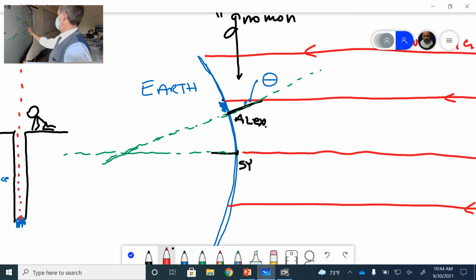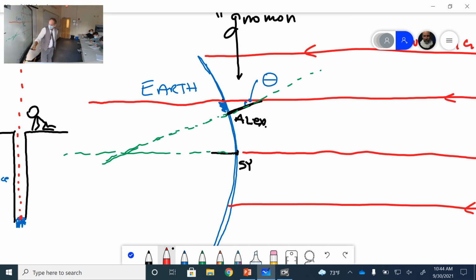And I'm going to extend this ray just so that we can see the geometry. All right. I'm going to just highlight this temporarily. If you look at this, and this, and this, you should see something that's familiar to you from geometry. Does that look like a familiar shape in geometry class?